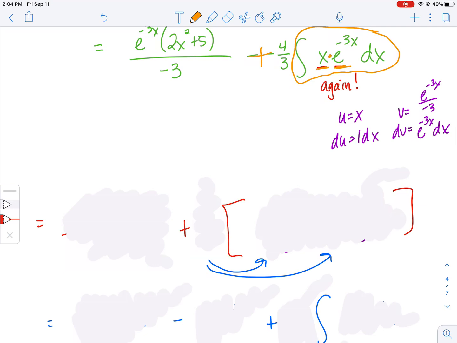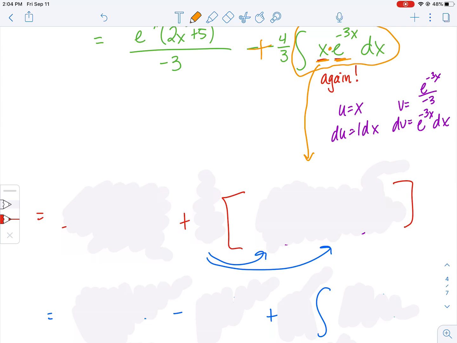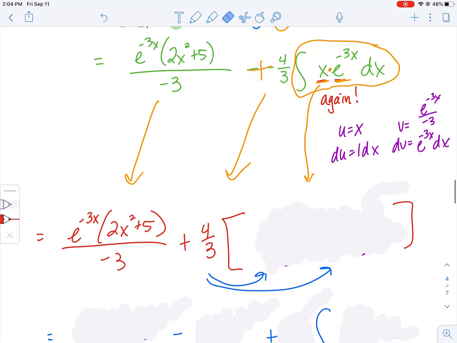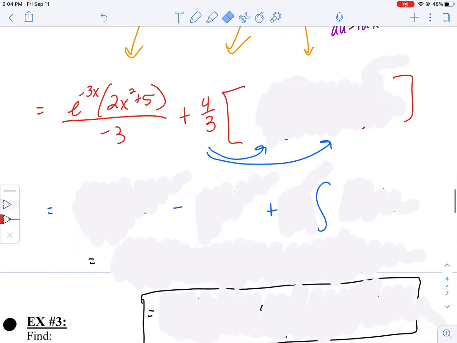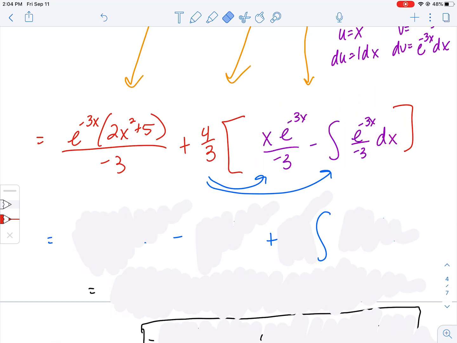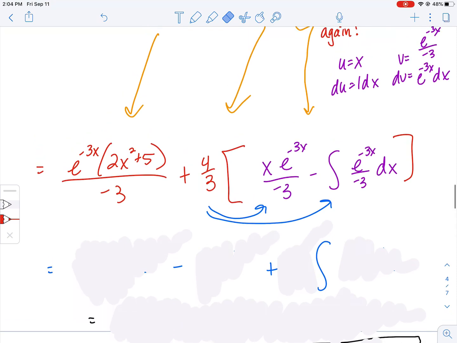Okay, so that means this integral here is going to turn into an integration by parts after I plug in all the different pieces. I still have the first piece, that comes from here, and then I still have this plus 4/3 that's out in front. And this 4/3 has to be distributed to everything that the integral equals. So when I use my integration by parts, I have to make sure I distribute the 4/3 through to all my pieces in the end. Remember, my integration by parts formula was u times v, so I plugged in those two pieces, minus the integral of, what was it, v times du.